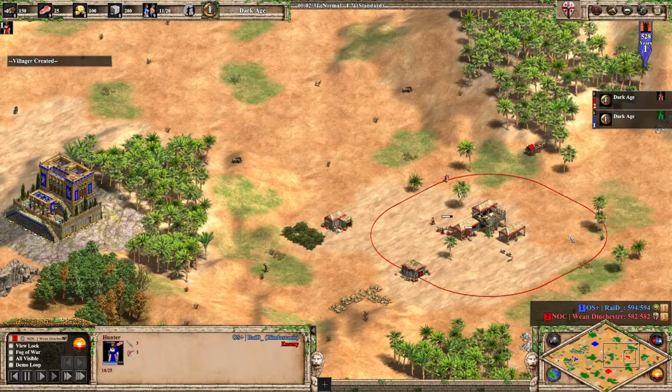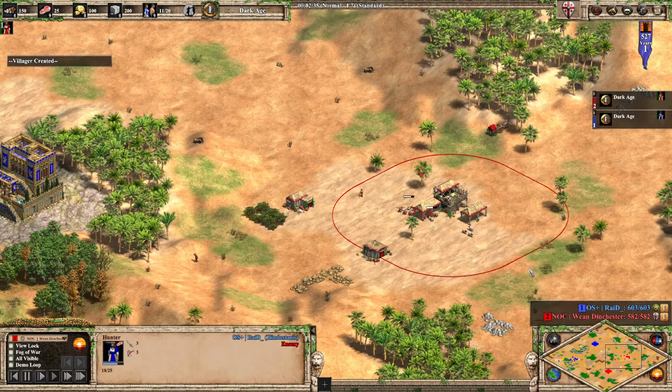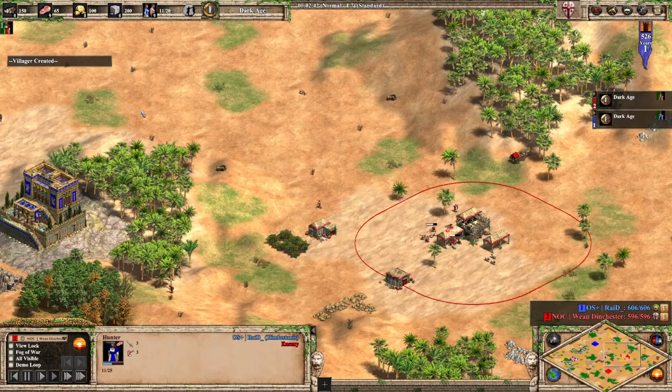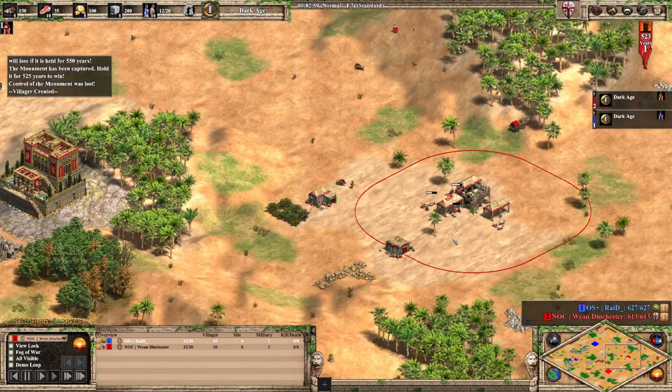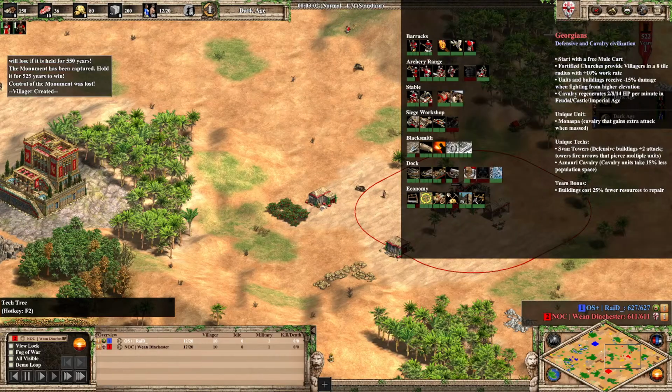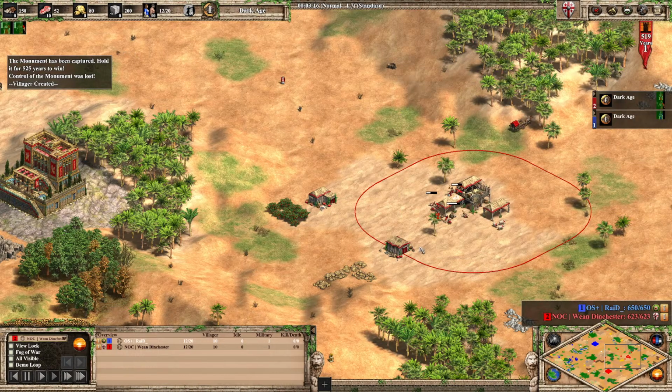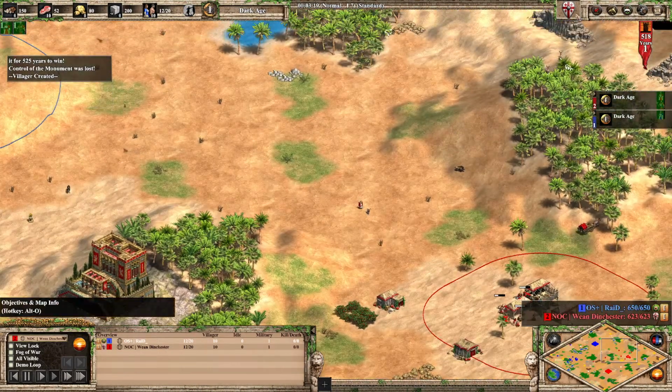So Georgians versus Hindustanis. I think Hindustanis have a big civilization advantage here. They have amazing camels. And Georgians are a cavalry civilization with defenses. So they're kind of designed so their units don't take as much damage from attacking uphill or something. This'll say: units and buildings receive 15% less damage when fighting from higher elevation. So they're better at hill bonuses.